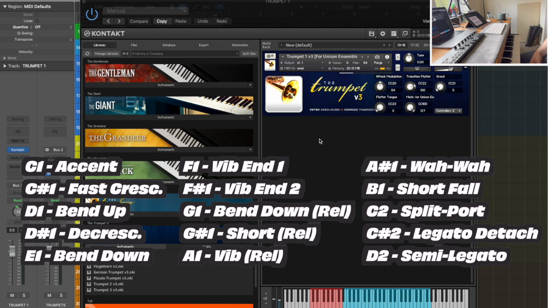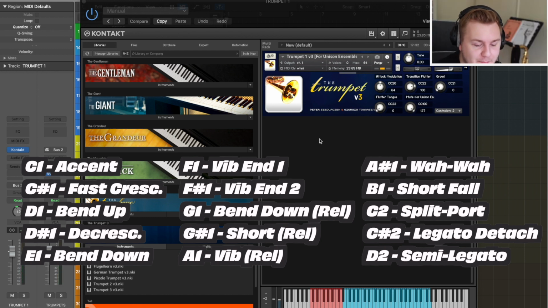Then we kind of get into the falls. So we've got this will be your standard fall, which is on the B1. And similar to the legato, the slower you play that, or the lower velocity that you play that, the slower the fall will be. If I play it quickly or high velocity, it's a quicker fall. And that's your falls, and there is a bit more to the falls, but we will get onto that in a minute.